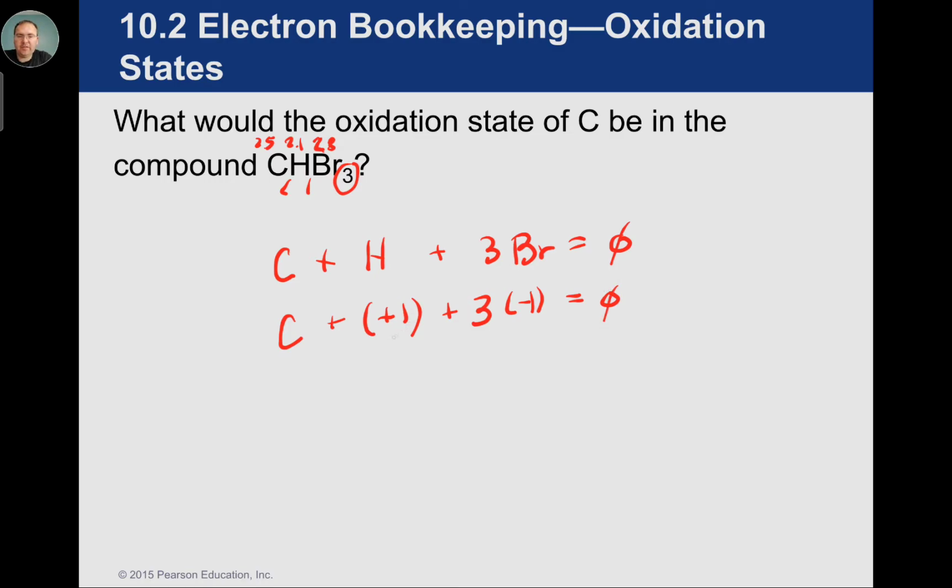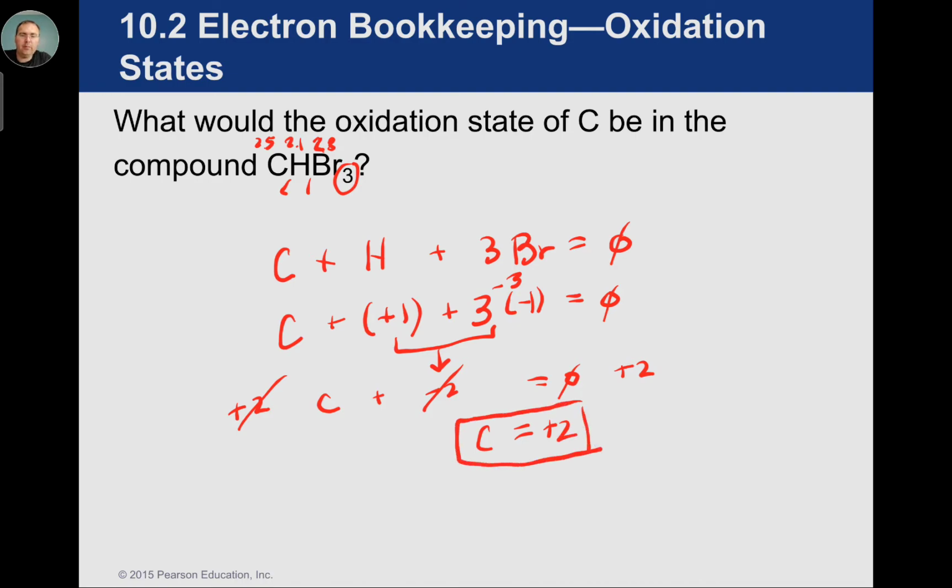So next thing we're going to do is combine like terms. So here we have this -3 and this +1. A -3 and a +1 is going to make a -2. And carbon is still there, and it still equals 0. In order to get rid of a -2, we're going to have to add 2 to both sides. When you add 2 to this side, the 2's cancel. And then we see that carbon, for the first time ever, is a +2 charge, which is not what it wants. But when you have 3 bullies, you get what you get.